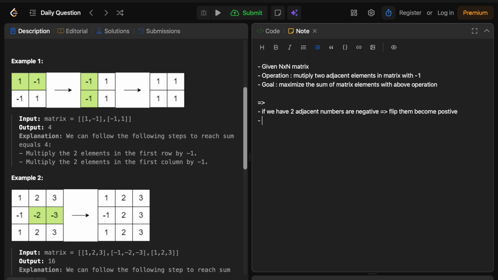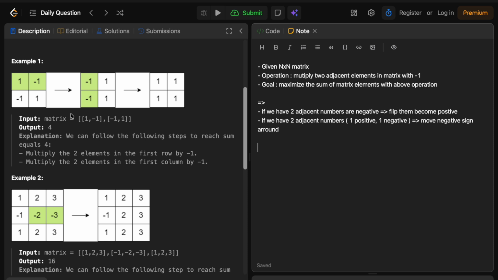And if we have two adjacent numbers where one is positive and one is negative, then we can just move the negative sign around.